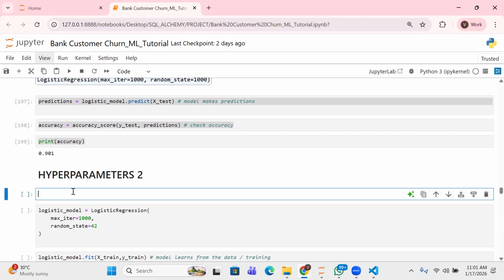Now, there's something called scaler, where you can also scale your data. Please permit me to just write it so it's easy for me to explain everything at once. Standard scaler.